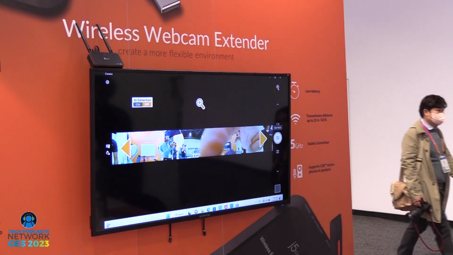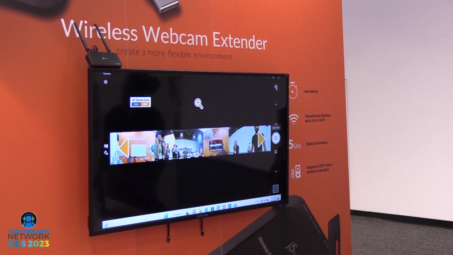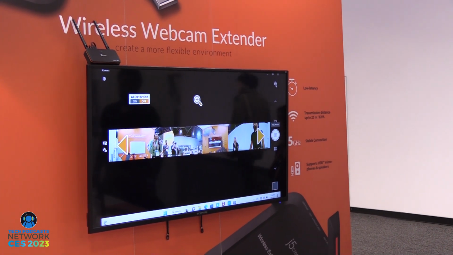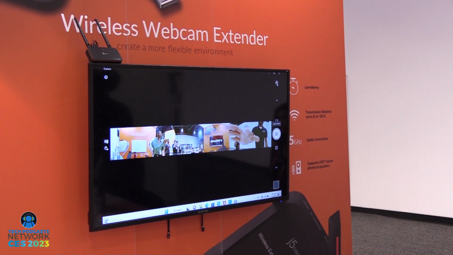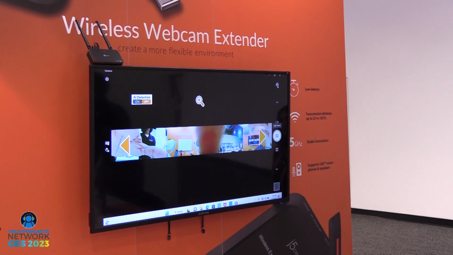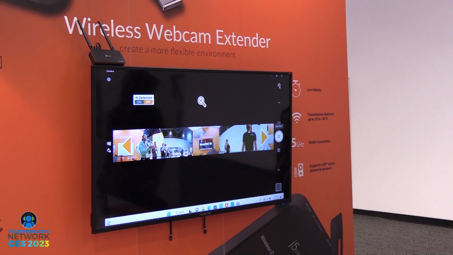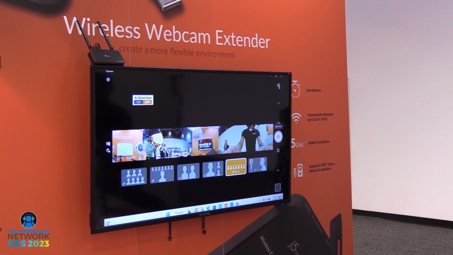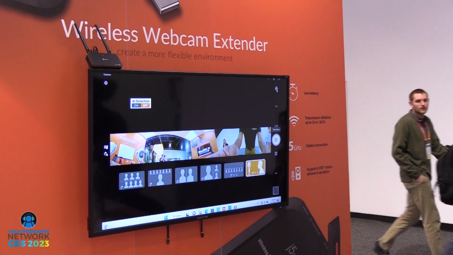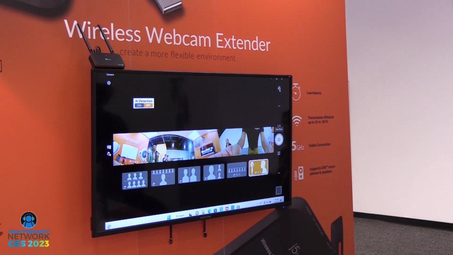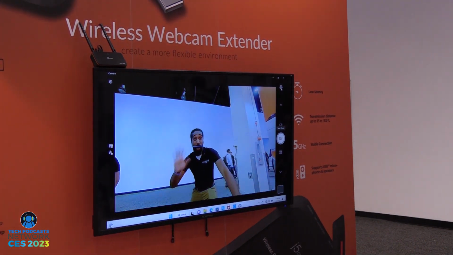This is where you can see the camera is actually one lens, not multiple lenses, which is really cool. The reason we have one lens is because it can actually go into a webcam mode, which he will pivot for you right here. One second. And then we're going to go into the webcam mode. So you pivot it, and then once you pivot it, you can actually see 180 degrees.